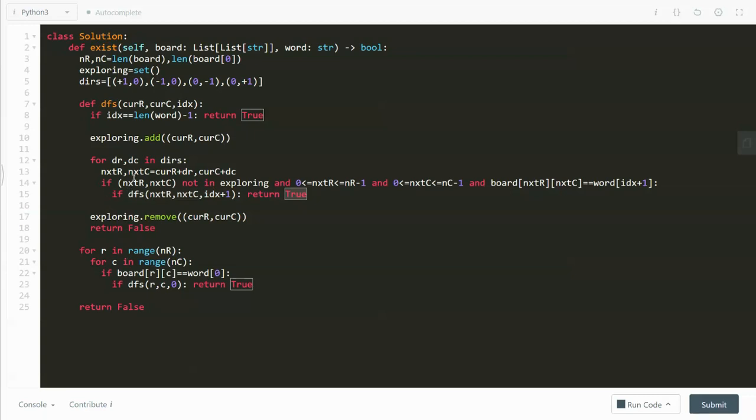Otherwise, if we have explored all four directions and we don't find a true, that means we cannot find an answer along any of the four directions. We remove the coordinate from the exploring set because we are not exploring it anymore, and then we break it off by returning false. Okay, let's submit that.